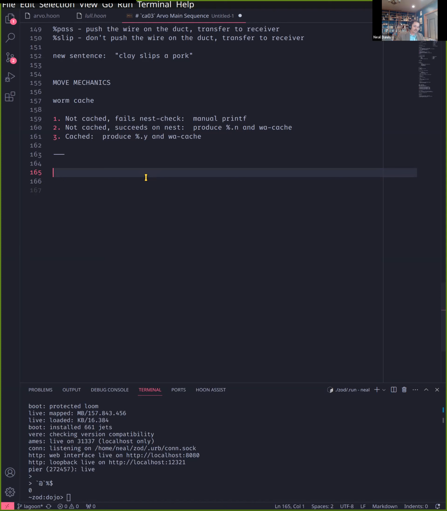So one of the big wins in speed is moving all of the caching out of Arvo into the runtime. You get a simpler, purer Arvo, and you get better performance out of doing that move.